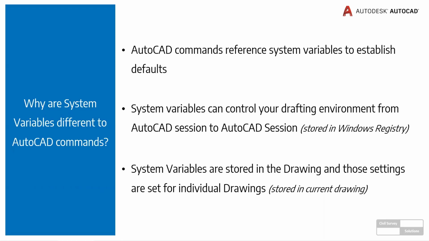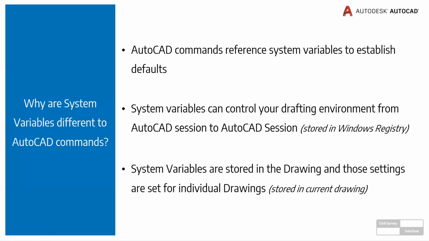Then we have system variables that are stored in a drawing, and those are specific to the individual drawing they have been set in. Those settings will not go through to other drawings. For the ones that are in a drawing, I would suggest setting them in your template and applying that template when you start a drawing, otherwise you'll have to set those variables every time you start a new drawing.